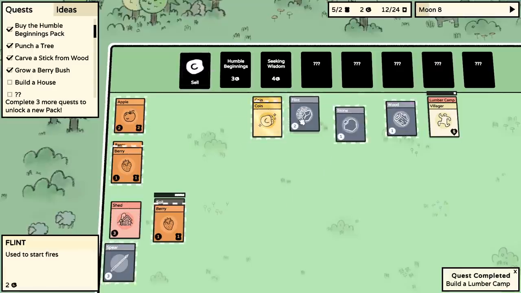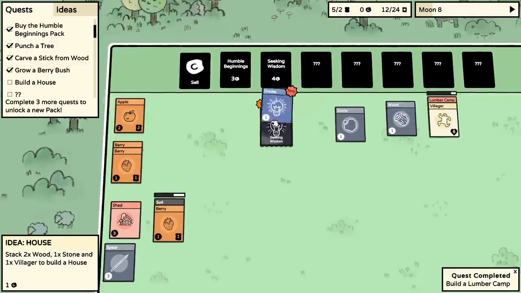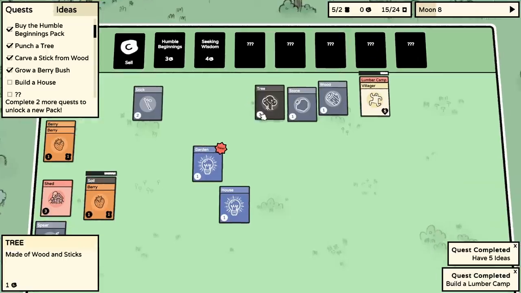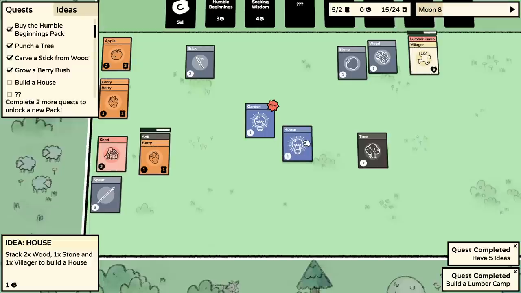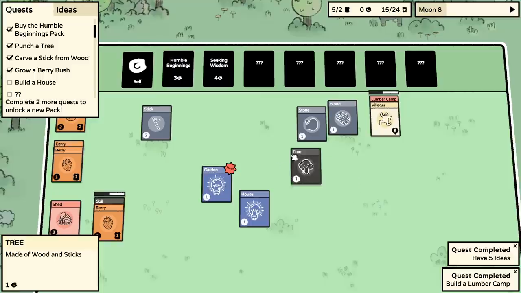Humble beginnings, we could... Oh, God. I'm going to regret it. There's the house, okay. Garden, that sounds really nice. 1 soil, 2 stone, 2 wood. Can't do that for a bit. 2 wood, 1 stone, and... Oh my God, it was just that simple. We should have just tried it.